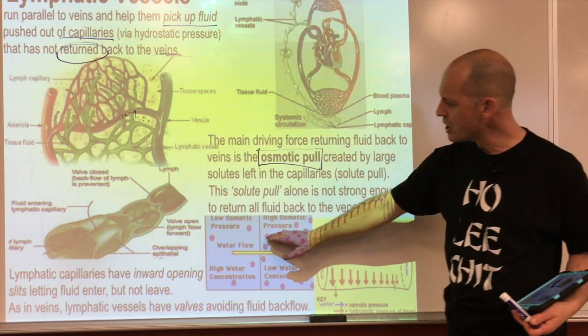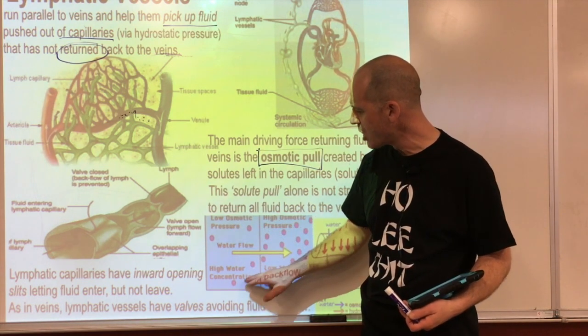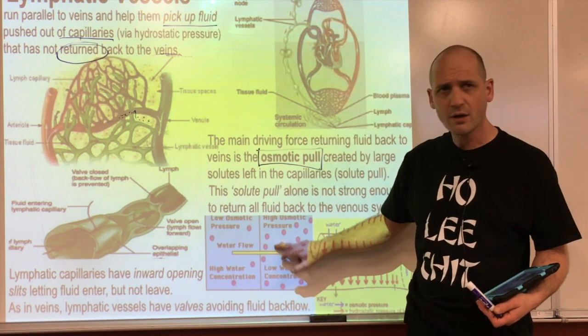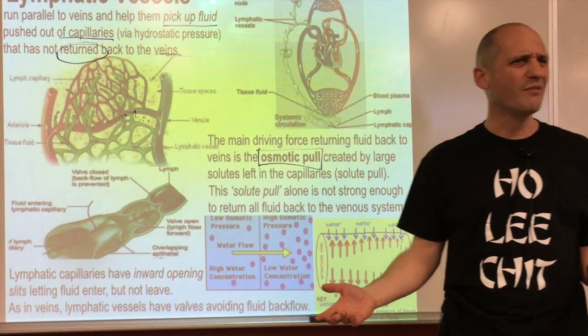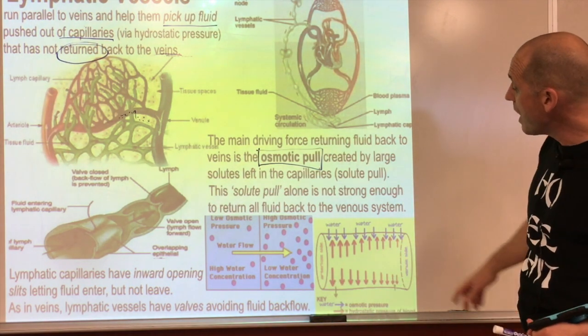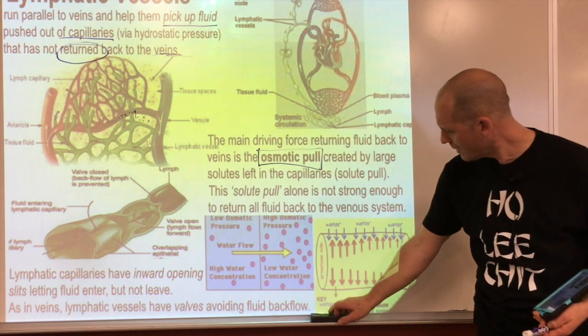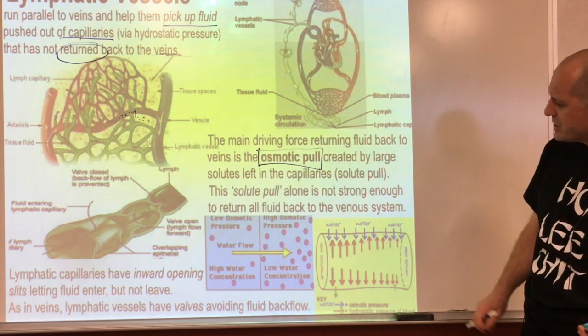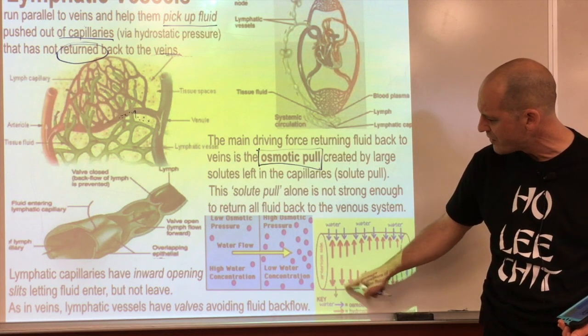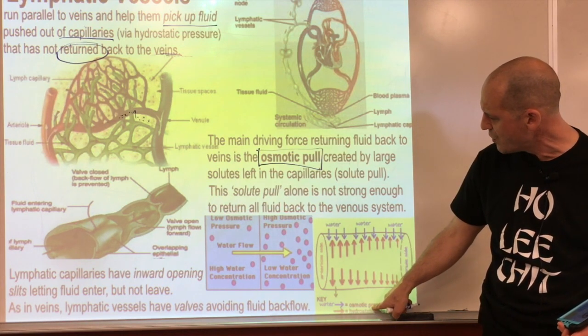See, here is the picture. You got the low osmotic pressure, you just have a few solutes, and then in high osmotic pressure you got much more solutes. We mostly do it with salt and stuff, but you can do that with all kinds of solutes, with albumin too. And what we want to do is, down here we have the hydrostatic pressure is the red arrow, and the osmotic pressure is the blue arrow.